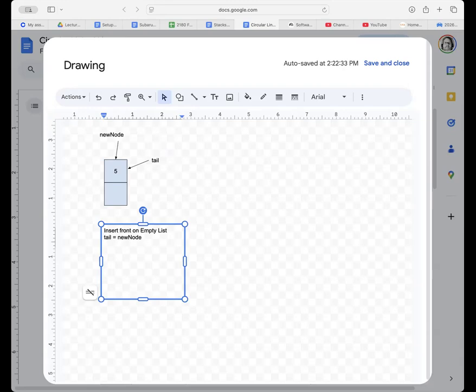And the next thing I'm going to do is set that tail link to also be equal to new node. Those are the things I'm going to have to do in the code. So I'm going to go ahead and copy that.